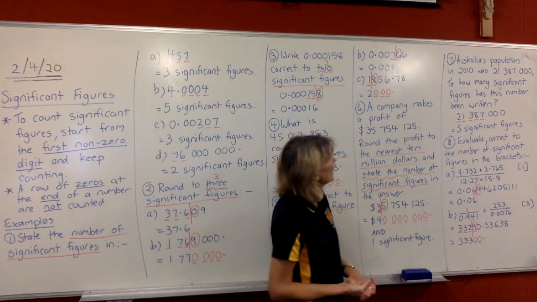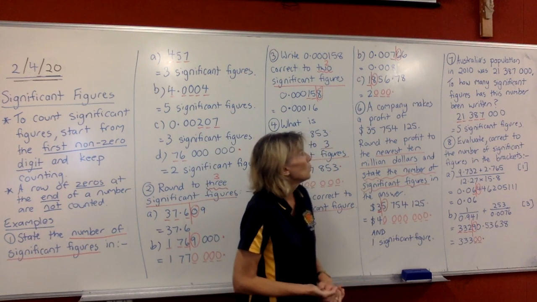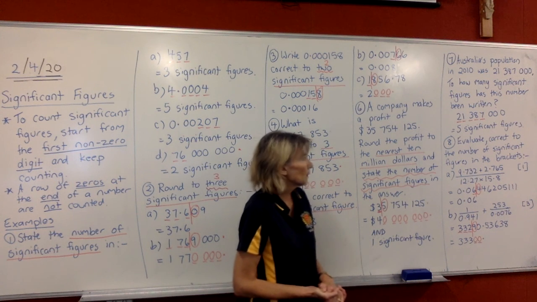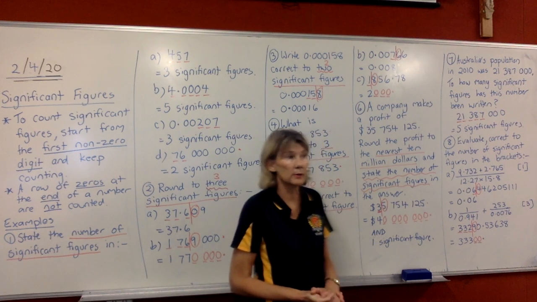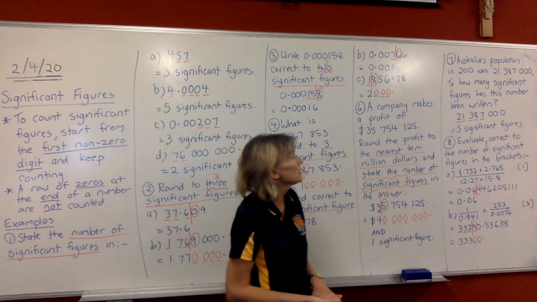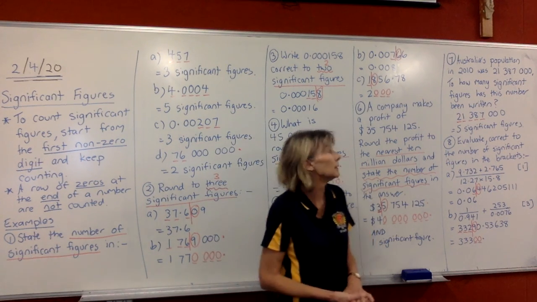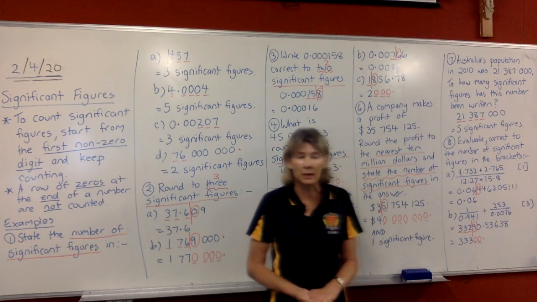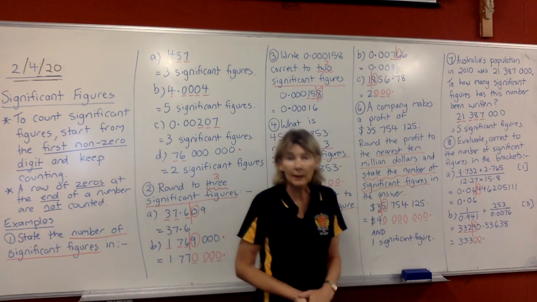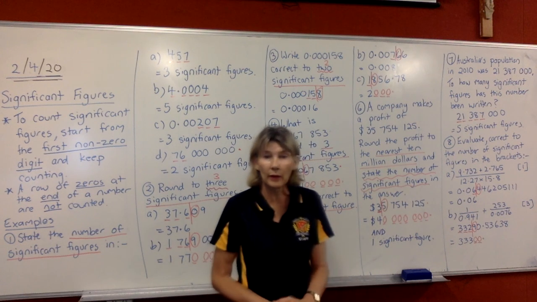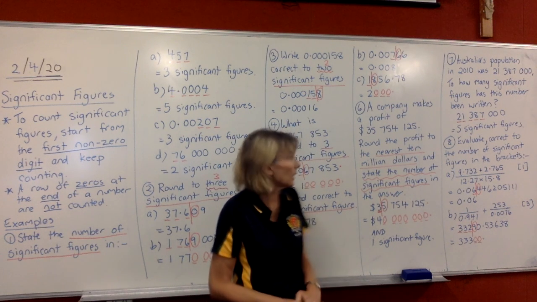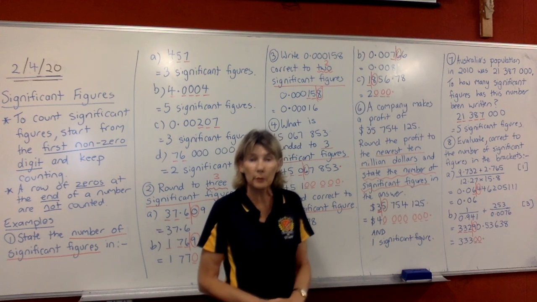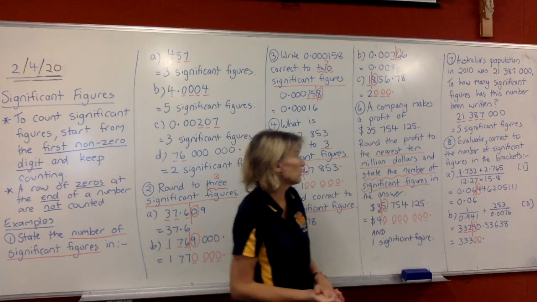Okay, the next one. Australia's population in 2010 was 21,387,000. So I think today we're well over 25 million, so you can see how quickly our population is growing. But back in 2010, it was 21,387,000. It probably wasn't exactly that. Okay, it looks like they've done a bit of rounding to get 3 zeros on the end. So the question says, to how many significant figures has this number been written? So it probably has been rounded off.